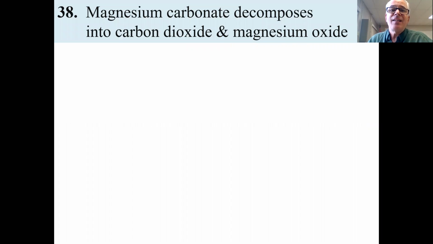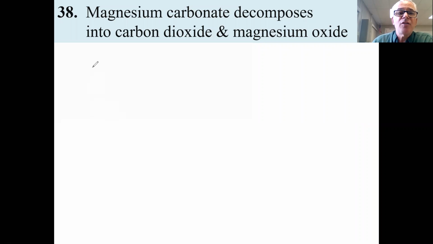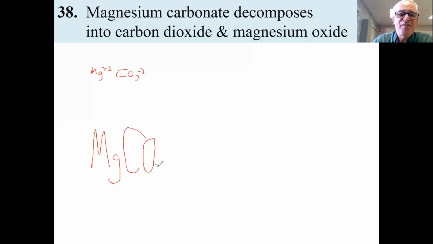Next one, magnesium carbonate. Oh, we got to get out table E, right? Magnesium carbonate. Let's see if I can pick a new color so we can really have fun. Magnesium's a +2, right? Mg, I'm having trouble, but this is my scrap. Mg plus 2, and carbonate is CO3. It's a -2. So the formula for this stuff is going to be Mg and then C. Wow, that's a big C. CO3, and it's a solid.